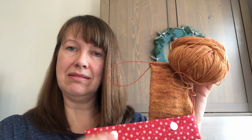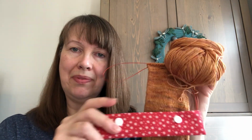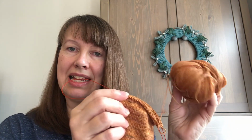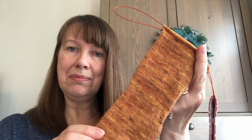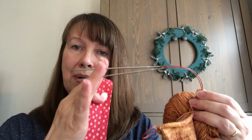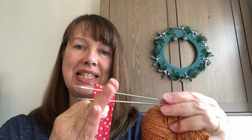I knit Magic Loop because I find it much easier. I don't get a ladder like I can get a ladder down the change with DPNs. And when I'm not using them, I keep the needles in one of my needle cozies. And these are ChiaoGoo needles, which are my favourite to use.